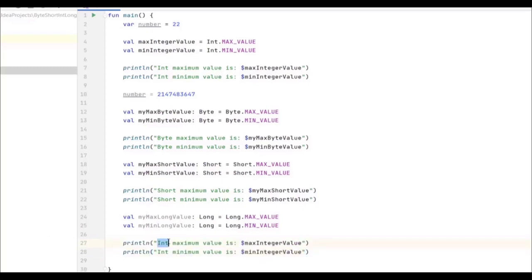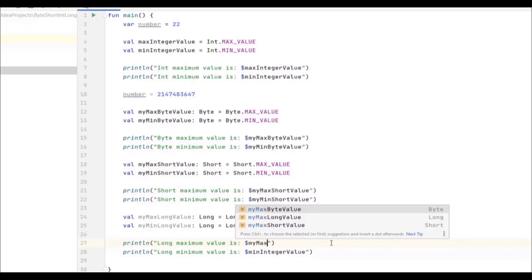So I'm gonna change this to long. I'm gonna change this text also to long. Now I need to refer those two variables from up here. So I'm gonna delete this. I'm gonna type my max long value.